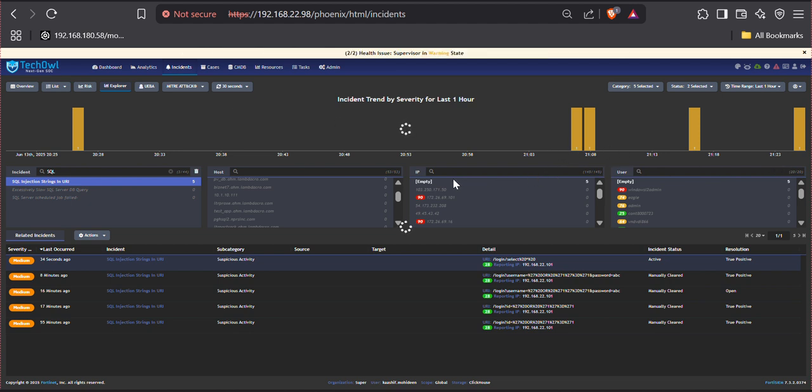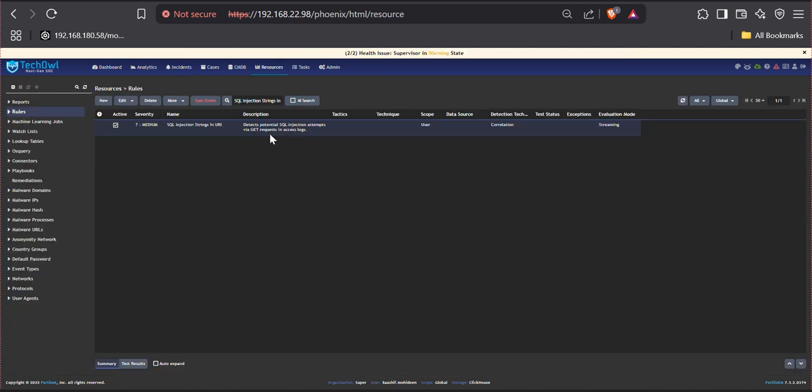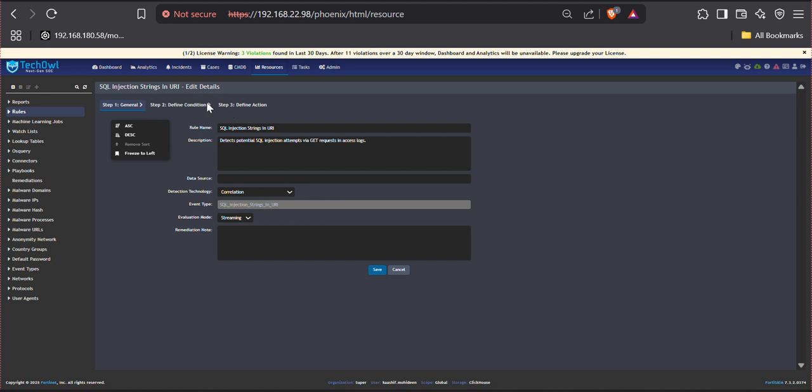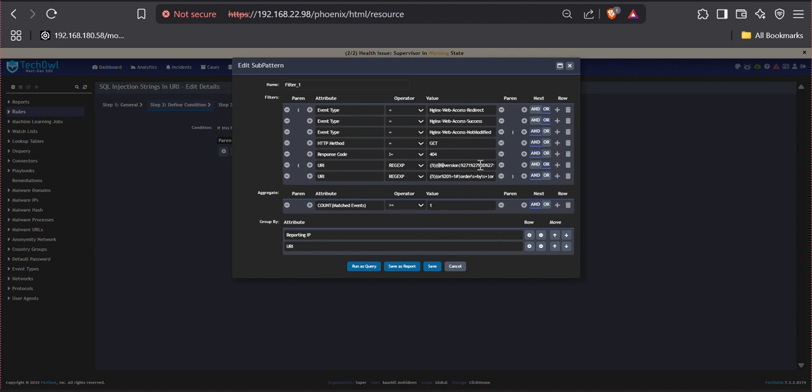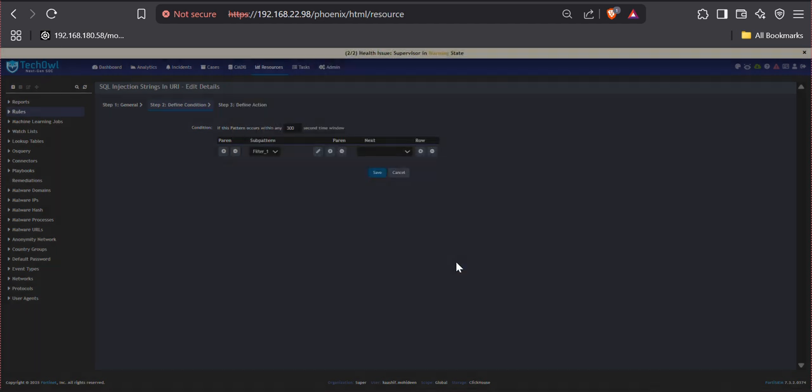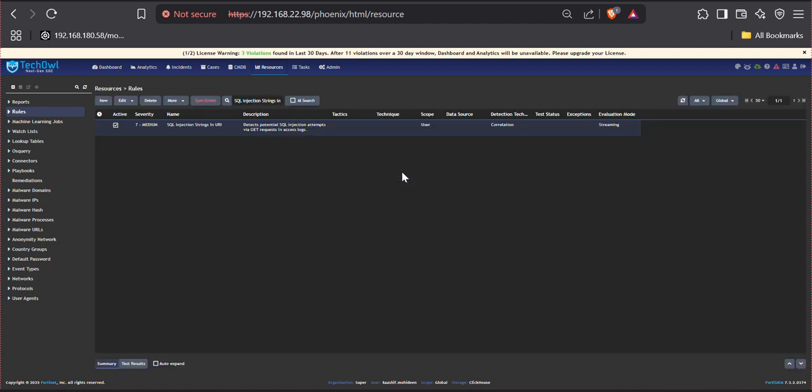But before that, I would also like to show the underlying working of it, how it works. So this is one of the custom use cases which was built by our team. What it basically does is, it's a simple plain regex pattern match. So we are basically matching the regex with the URI, and we are getting the event type: the engineering web access redirect, success, and not modified. So this is how this thing is working as well.